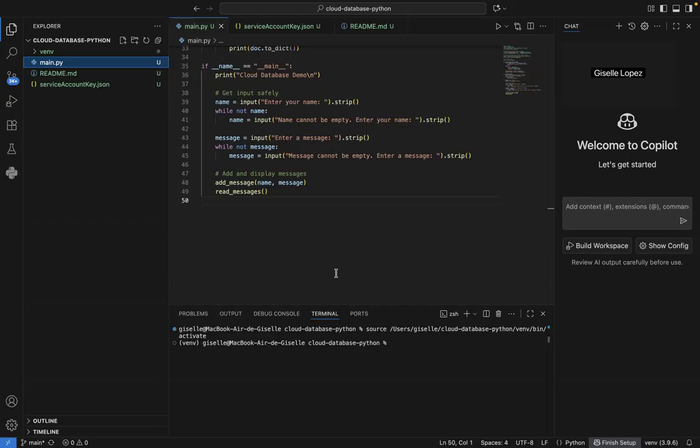Let me just show you that I'm using Python 3.11 on a Mac. The project uses a virtual environment to manage all the dependencies safely. The main libraries required are Firebase-admin and Google API. To run the project, we also need a Firebase service account key, which I have stored in a file called service account key in the project folder. I have also made sure the program uses OpenSSL 3 to avoid warnings with Python and macOS.